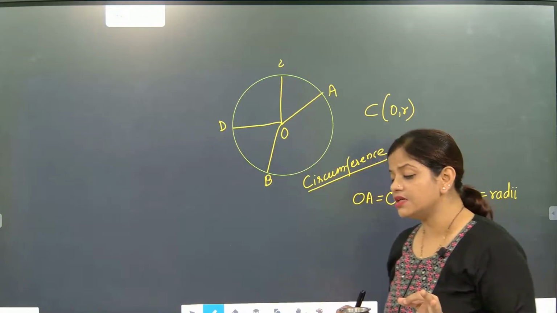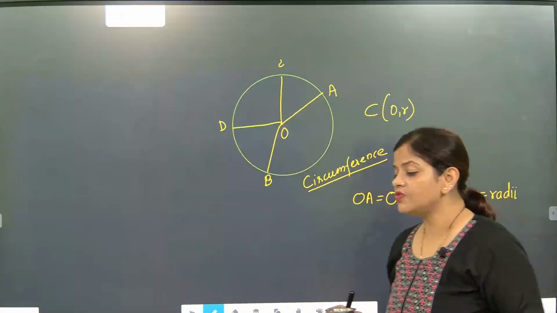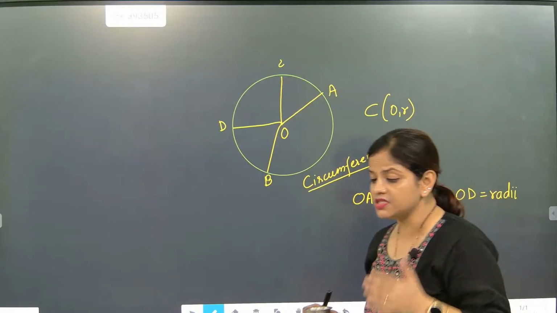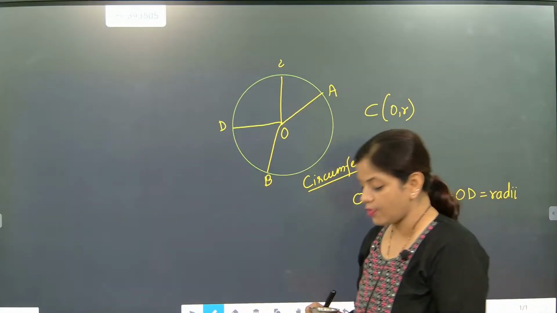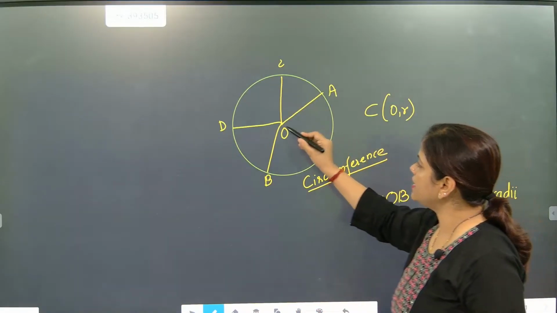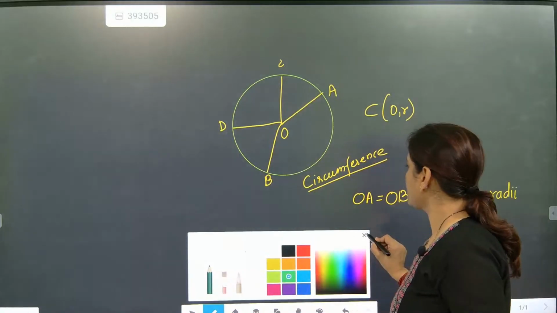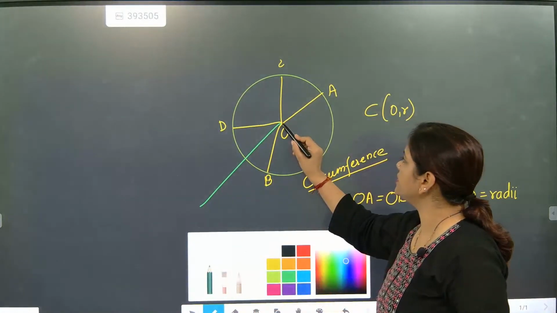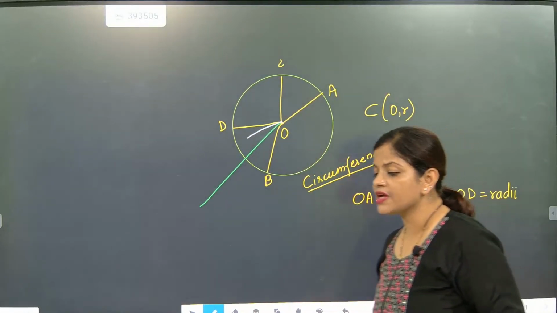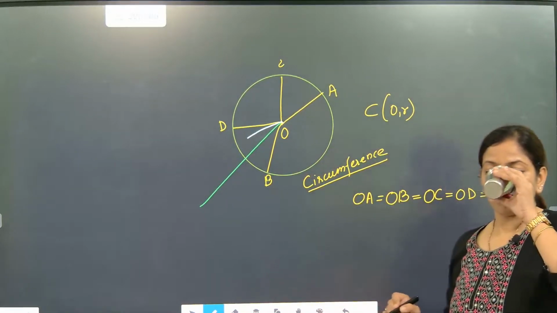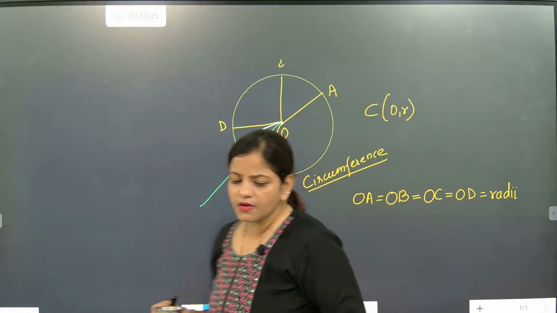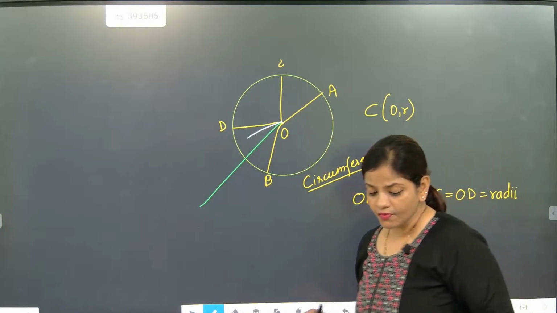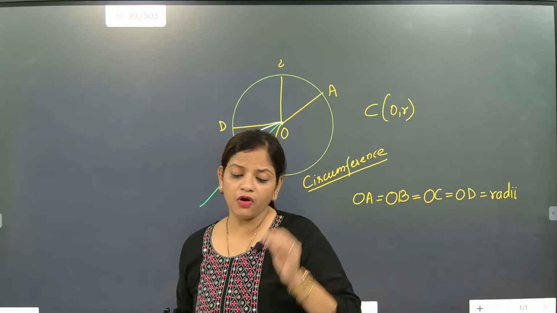All the points are not considered as radii. There is always a rule as to which point or which distance will be considered as radius. That also is an important point. So if somebody draws any line like this, understand, if any line is drawn like this, they will not be considered as radius. Understood? Why will they not be considered as radius, beta? Because they are not exactly falling on the circumference.